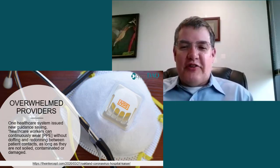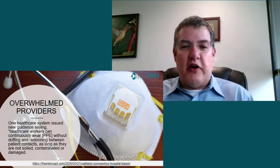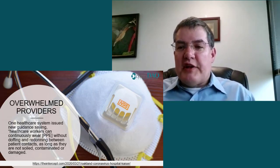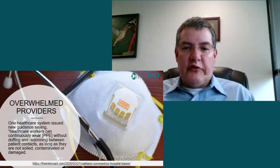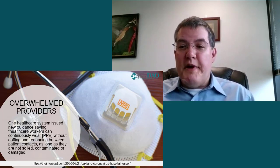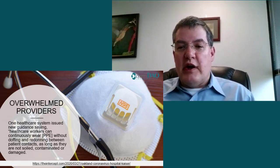However, many hospitals are so low on PPE that they're sending their frontline staff into care for patients without anything at all. Some people are looking to the federal government's strategic national stockpile. However, according to the New York Times, the national stockpile of medical supplies included 12 million medical-grade N95 masks and 30 million surgical masks, which sounds like a lot, but this is only about 1% of the 3.5 billion, with a B, that the Department of Health and Human Services estimate will be needed over the course of a year if the outbreak reaches pandemic levels.